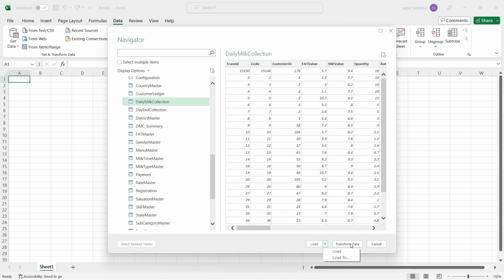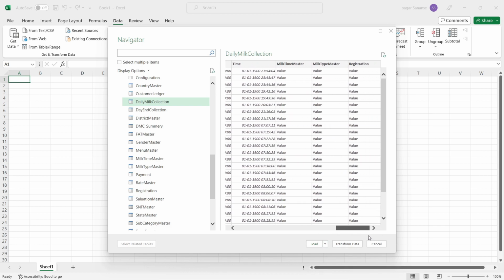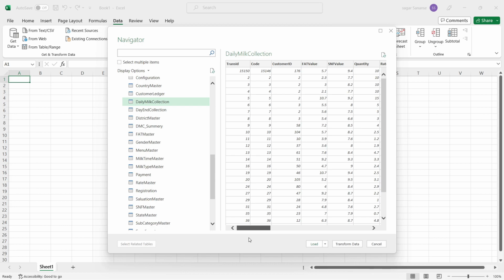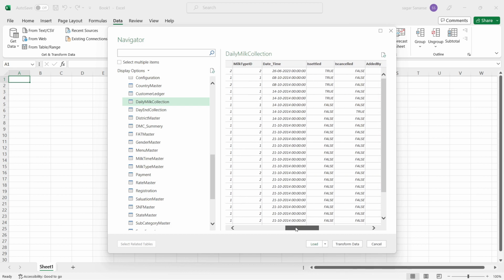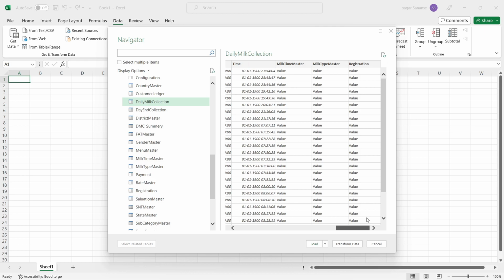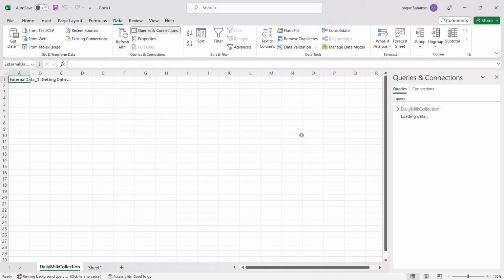Load data, or you have to transform, then there are field related things, or you can do one more thing here: whatever fields are important, only select those instead of all the fields, correct? So no need to load all the data. Or you can write the SQL query and make a stored procedure or a view in SQL and just connect to that view, correct? So right now I am here, grabbing the whole table.